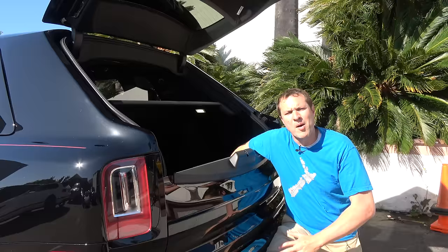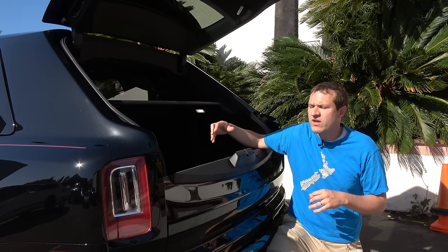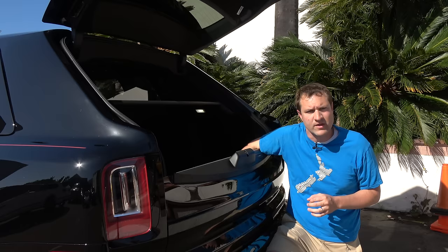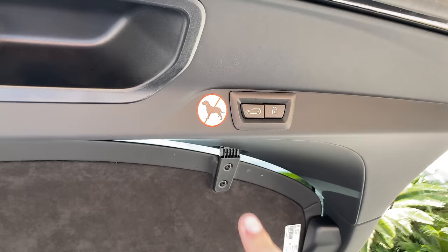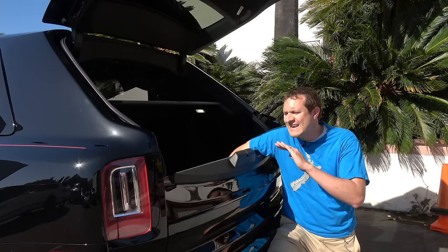Now back to the no-dogs warning. The reason that label is in here is because of the glass partition into the rear seats. When you put that partition in, it keeps cargo area sound out, but it also means the cargo area is fully and completely enclosed — there are no climate vents back here or windows that open, so no airflow comes in. You don't want to put dogs back here because they'll be tremendously uncomfortable to the point of being dangerous. So that little warning label is intended to remind you not to do that — a warning you will not find in any normal car.